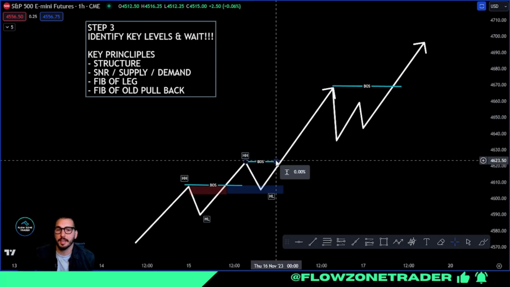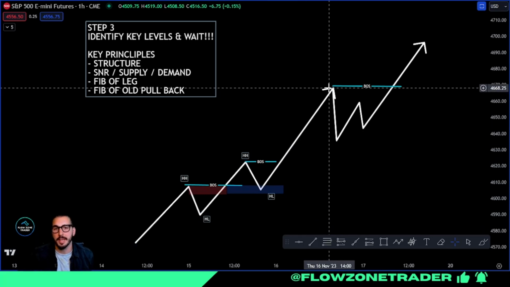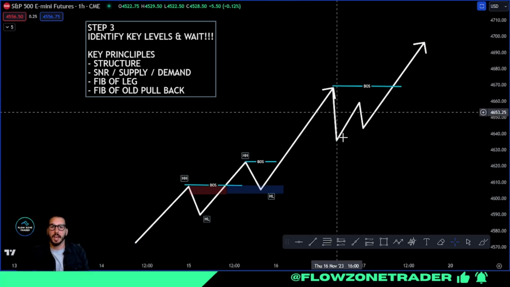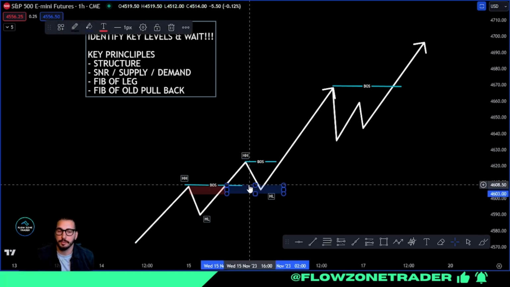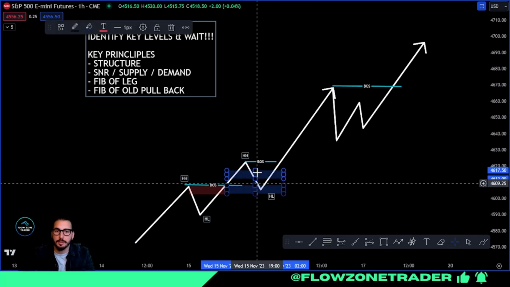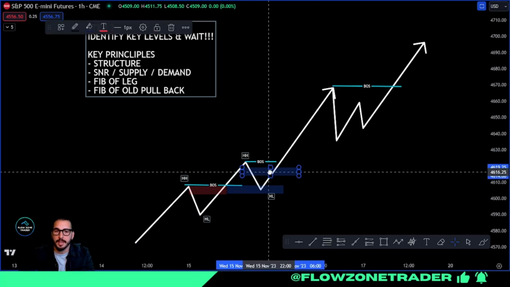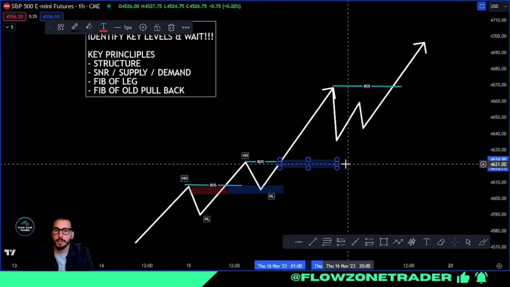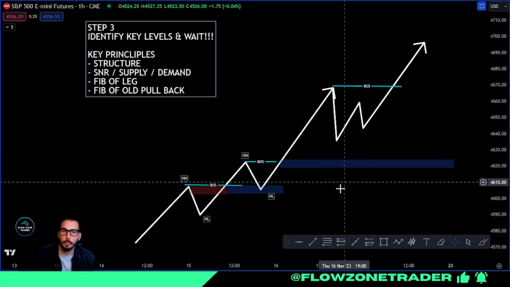Then we get this break of structure, a big break of structure and a huge move this time. I did a bigger leg this time on purpose, and it's coming back, but it's not coming back to this potential area of demand, right? Because we could potentially do this same kind of thing right here. Let's just move this in. We could do the same thing here, but we don't get that deep pullback this time.